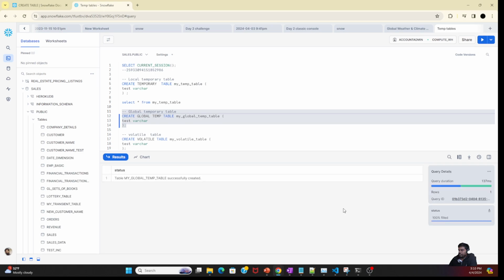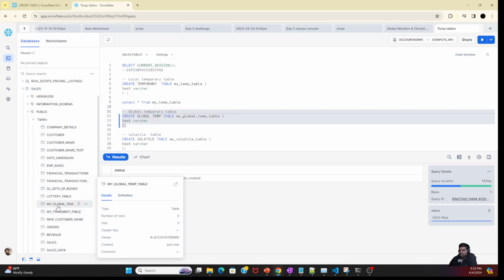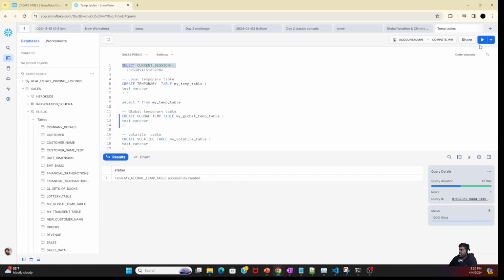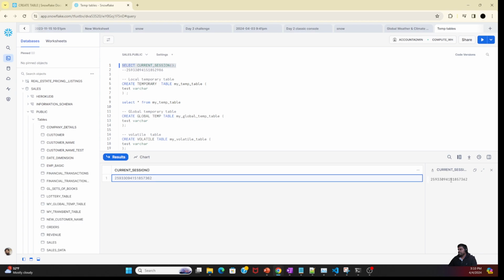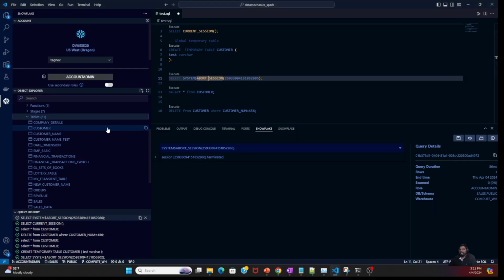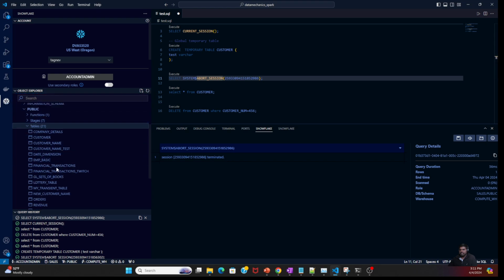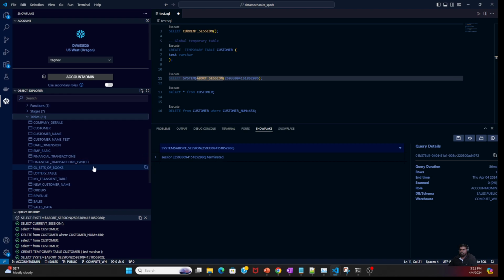If I execute, create a global temp table. Now if I refresh, this global temp table is created in this session. What is my current session? Because we killed the existing one, this is my current session. If I come back and refresh here, I don't see the global table.